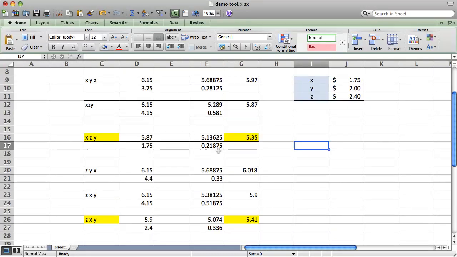Let's look at an Excel sheet that's going to help us get the information we need to fill in our table. So we have three tests, X, Y, and Z. And each test has a cost. So there are only a limited number of sequences possible. So let's look at a couple of those.